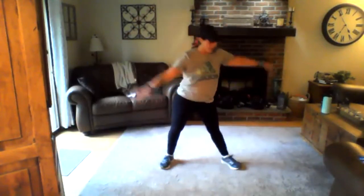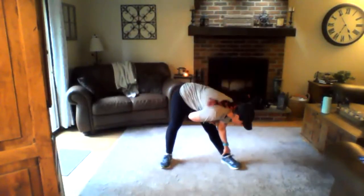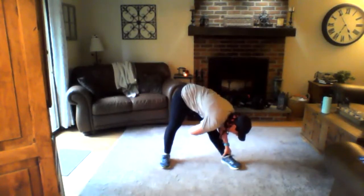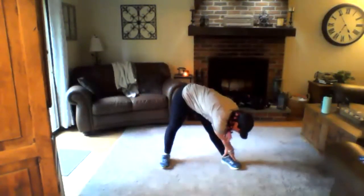Bring those feet out. Deep breath. And as you exhale, bring it down, right down to that left side. Feel it all through that hamstring, calf, lower back, glute. Reach for that ankle, opposite side, and breathe.